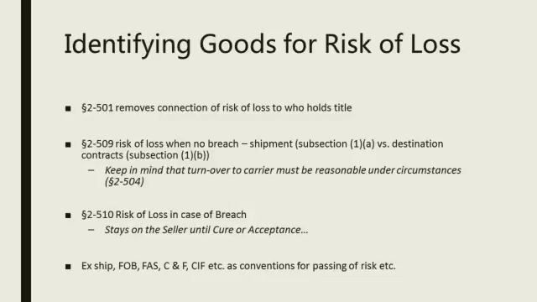And we'll talk about that, of course, further in class. Identifying goods to a contract for risk of loss purposes. If I'm catching fish and they all die, I lose. If I caught fish, I put them in a box and I address it to you, maybe you have the risk of loss at that point. If I've identified them to your contract, the risk of loss may have shifted.